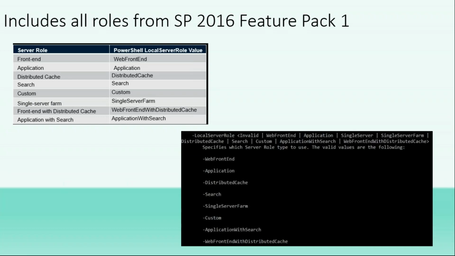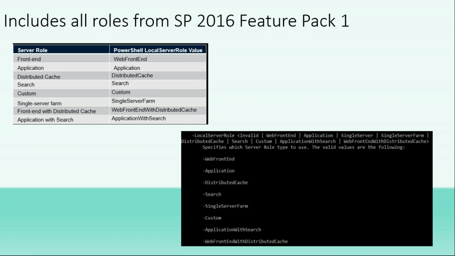So let me take you back. If you remember when SharePoint 2016 was introduced by Microsoft, Microsoft said that we have this concept called MinRole, which means for web front end you have to have one server, for app you have to have one server, for search you have to have one server, for distributed cache you have to have one server. We are talking about 4 servers. Even for a test environment you should have 4 servers.